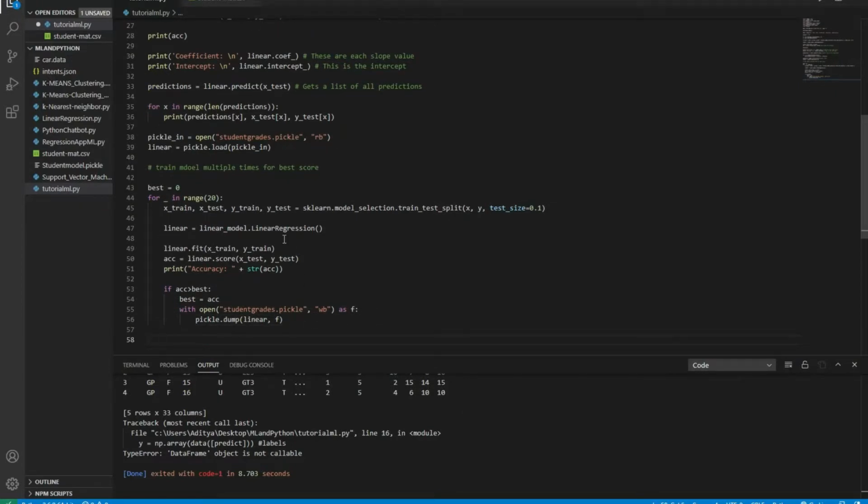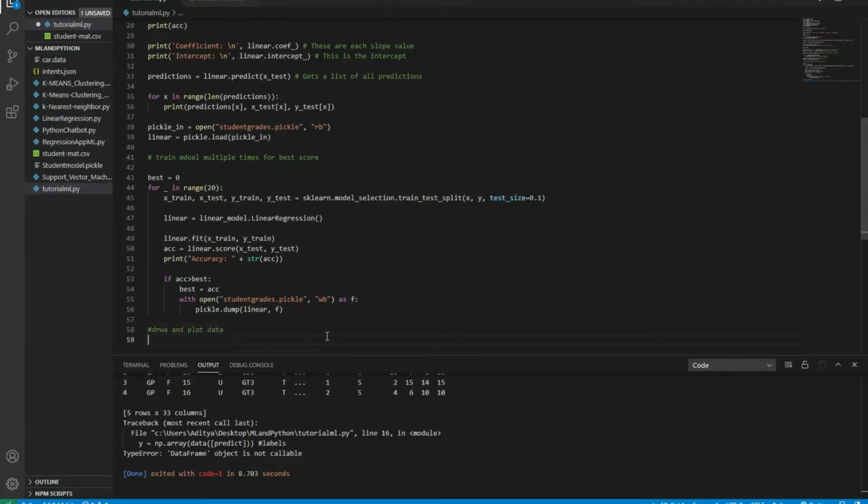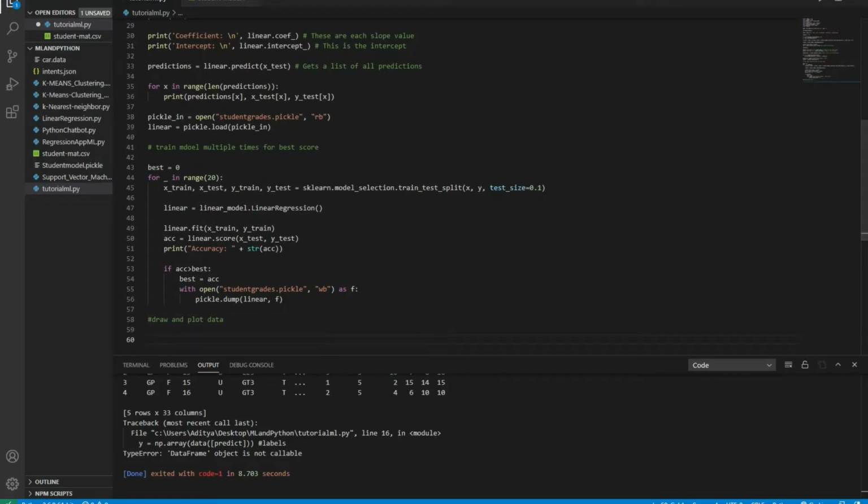Now we're gonna plot our data. So let's go ahead and just draw. So we're basically just going to do plot equals failures.